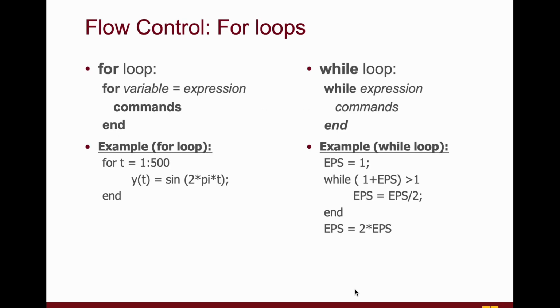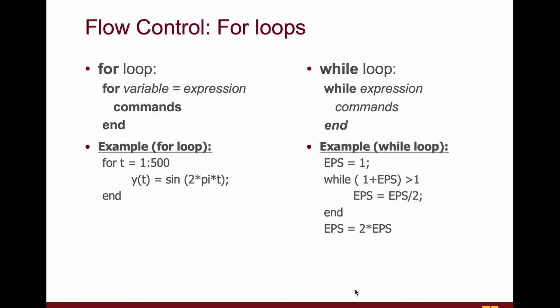So next we talk about the for loops. We just finished talking about the decisions. So here is the for loop. For loop is for repetition, as mentioned. So the typical for loop form is the first line of the for loop is for variable equals expression, and the body of the for loop is command lines, and it always ends with the end line.